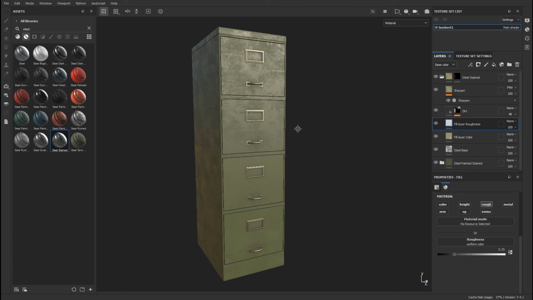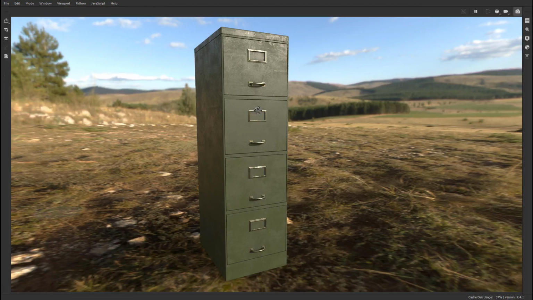So at this point, we need to export the textures if you're going to render this somewhere else, in Unreal Engine 4, for example, or in Maya using a renderer, or anywhere else. Or you can go ahead and render this right inside Painter. And if you come over here in the top right, you have iRay. So you can left click on this and render it right in here.